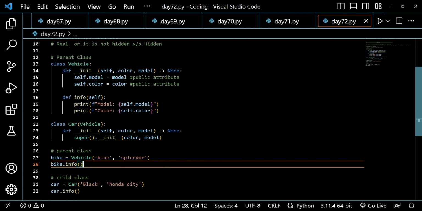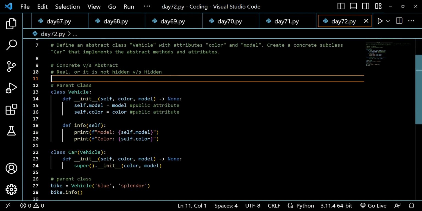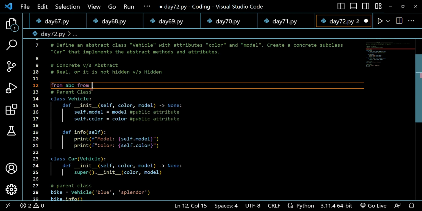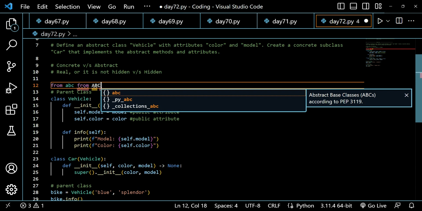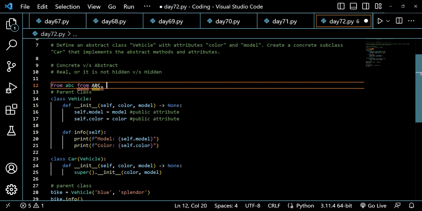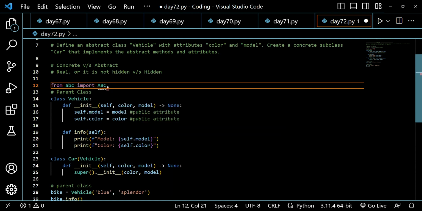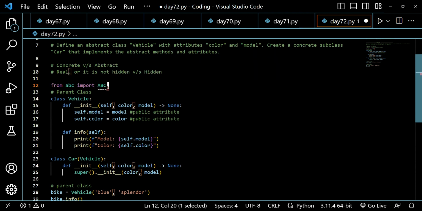But to make a change here, we have to include the abstraction part. So let's introduce the abstraction part here. First of all, to include the abstraction, we have to import from abc. Instead of from, I have to write import, and we have to import two things, separated by a comma.